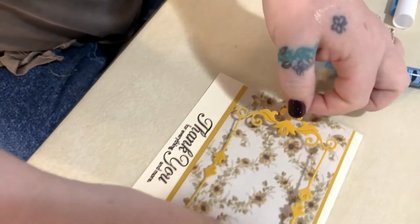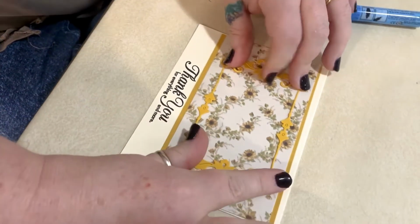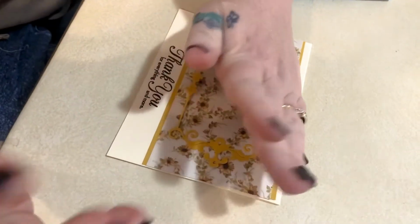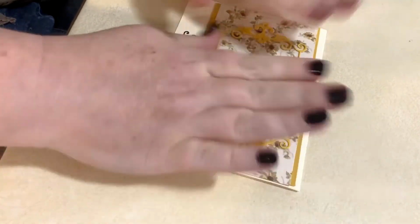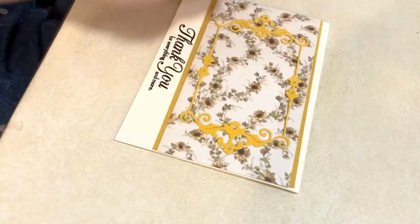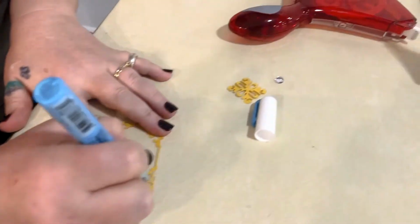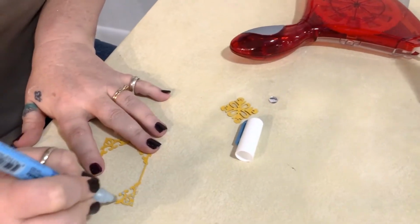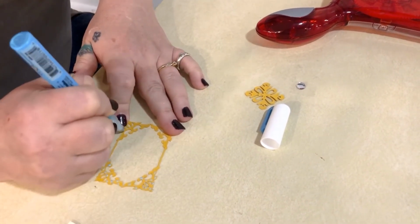And that I'm going to place in the center of your card. Press it down. Maybe I should have used a little bit more glue, but it should be fine. And then you're going to do the same thing for the next little die cut.